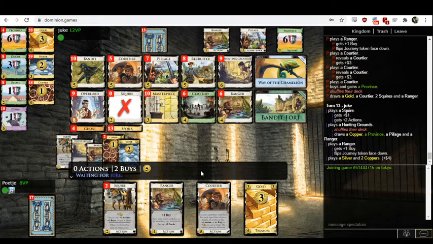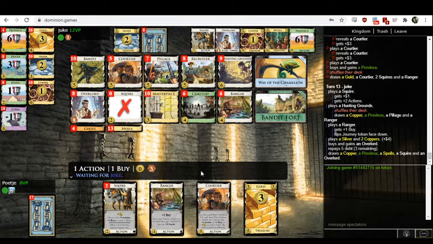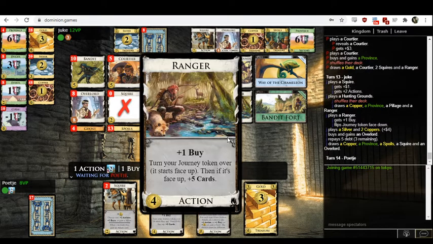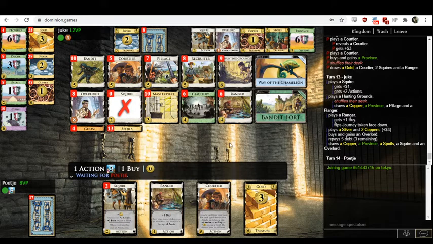And then lastly, going back to the thing I keep saying: you want to do the things that give you information before the things that take information. So, like, that was a non-drawing Ranger. Their token was face up at the time. And so playing that Ranger wasn't going to draw them cards. It was just going to flip the token over. It would have been much better if they drew first with the Courtier to then, for example, evaluate whether they would have enough actions to do that in the first place.